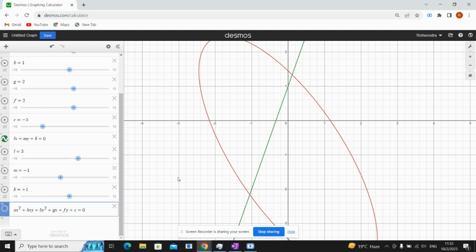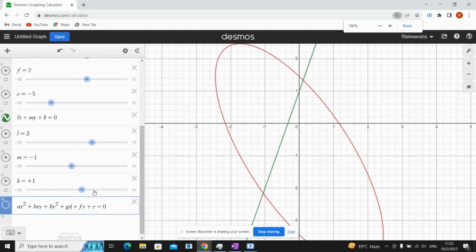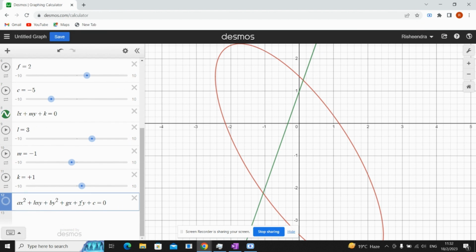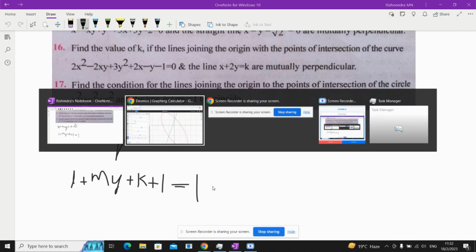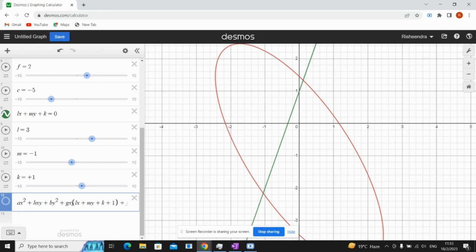The solution here, I'm copying it. Let me zoom into the equation a bit. Opening the bracket, paste, and plus 1, close it. When you observe this line, you can see that we are multiplying this value gx with this value, and the answer is 1, which means the solution for this graph isn't going to change. The intersection points are going to be fixed.